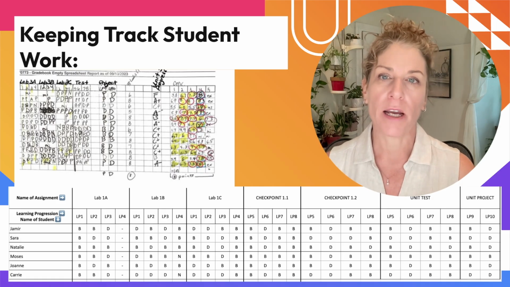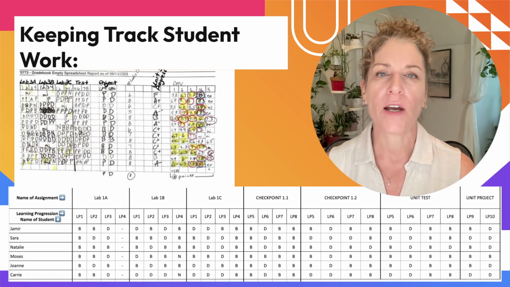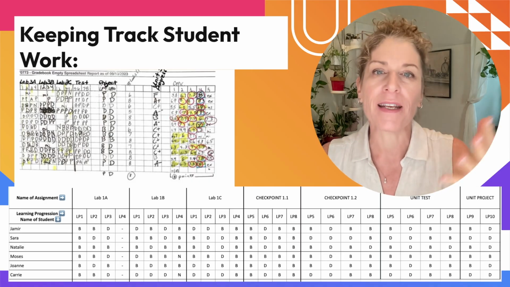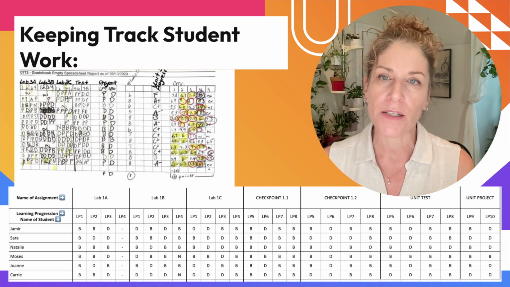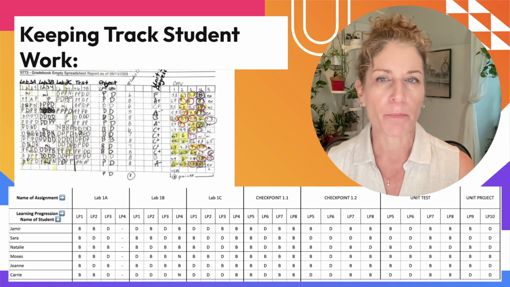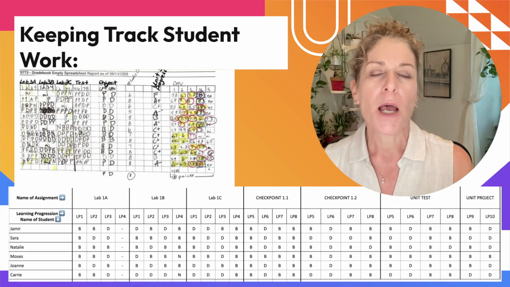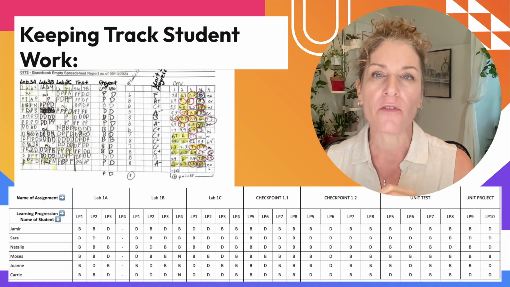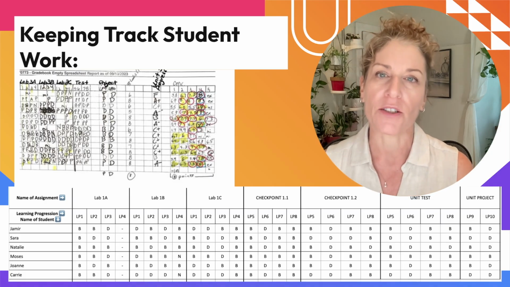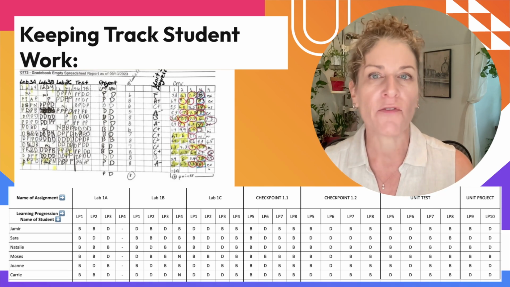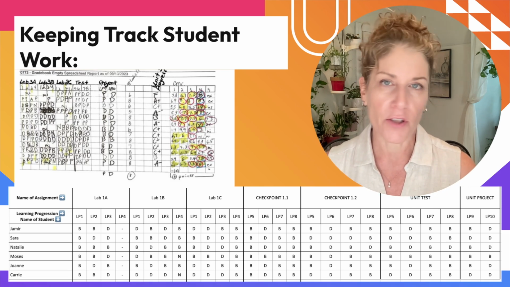I use a wide variety of tracking systems. I had to modify my old methods because in the learning progression model, I'm not tracking points. I need to track growth in specific practices. So I created a simple spreadsheet. I often just use an old fashioned paper grade book to record, but now instead of recording a grade, I record the performance on the various assignments for each learning progression. So I can then plan, support where needed. This is only for my records. This is not for the students.